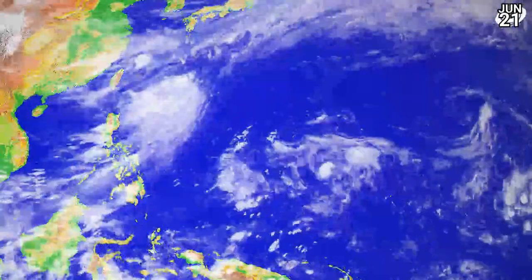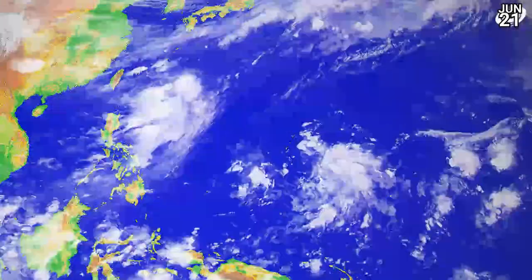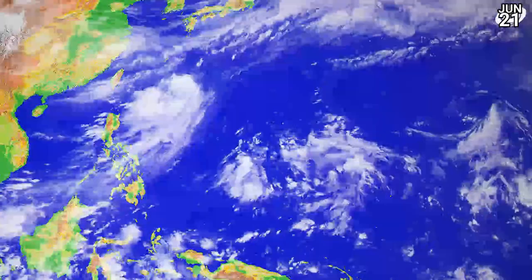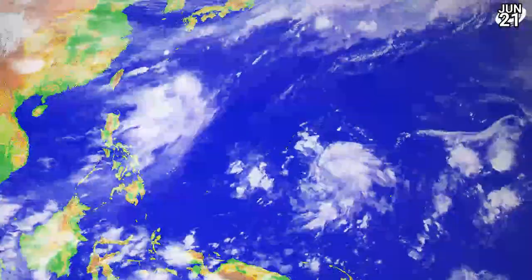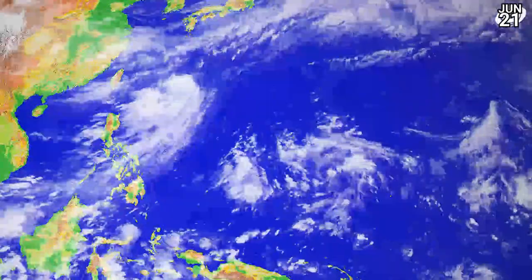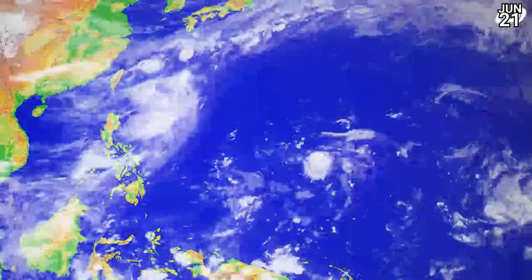In the western Pacific, you can quite clearly see that new system that's been developing in the last few hours, near the centre part of the image — rather small but headed directly towards Guam. Tropical storm conditions could be felt there and it could come as a surprise. In the next 24 hours we could be seeing tropical storm conditions.